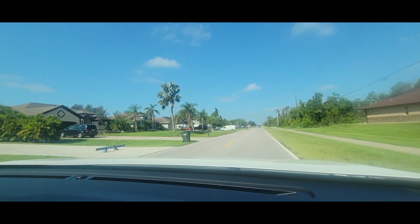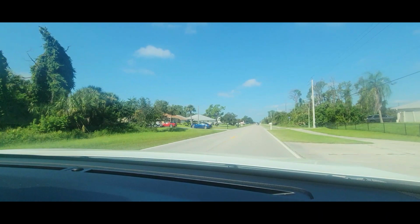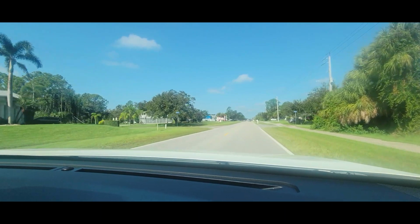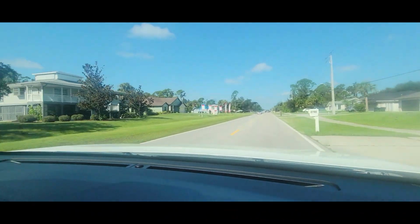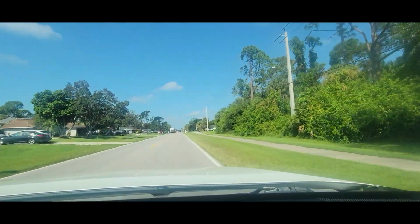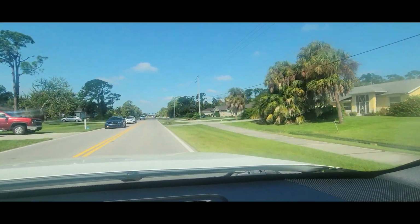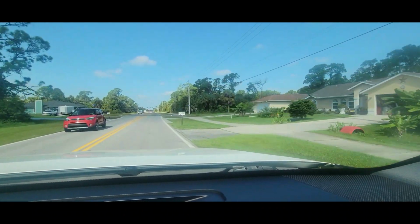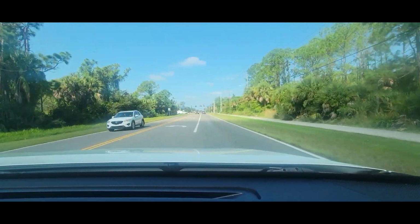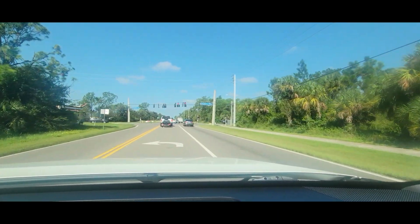All right, now in our rerouting, we are in Northport, and this is a good example. This actually is a good thing. So I can kind of show you what I mean where I'm saying that it's just houses that aren't exactly in a community. There's a lot of new construction and a lot of nice new construction for really reasonable pricing, I think, for Southwest Florida. You can build a home here in the mid threes, upper threes, which is impossible as you come farther south. So that's a really good thing. But this is kind of what it looks like. It's very rural, and you might love that. There are a lot of people who really like that.